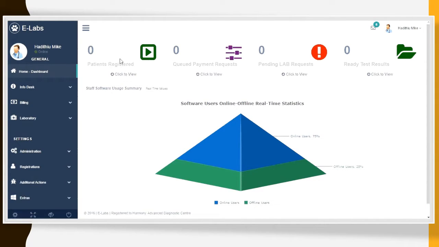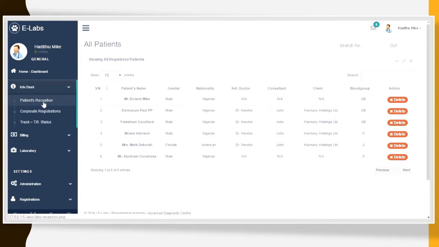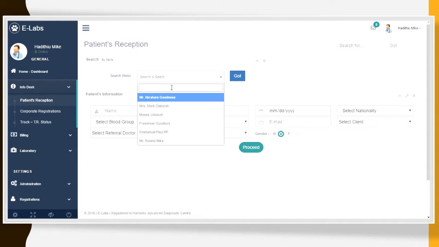Now, for a start, when the patient gets to a diagnostic center, this is where they are registered. This is showing all the list of patients. Like here, now we have 6 patients that are registered on this software. So the registration is done by the receptionist, and when the patient gets to the diagnostic center, wants to conduct a test or has been referred by a hospital, they check their database if the person is here. So now we are going to be looking for Matthew.